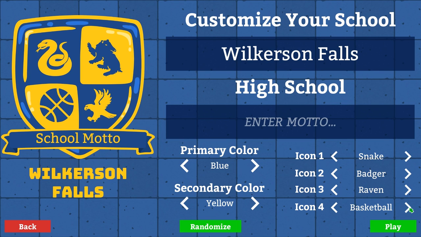Maybe we'll go with, is there another animal that I can put on here? Don't griffins have wings? That doesn't really look like a griffin to me. That just looks like a lion. Aren't griffins supposed to be able to fly and stuff like that?